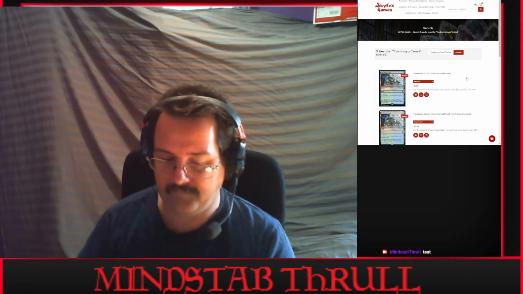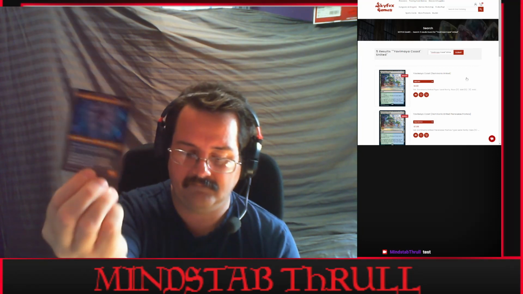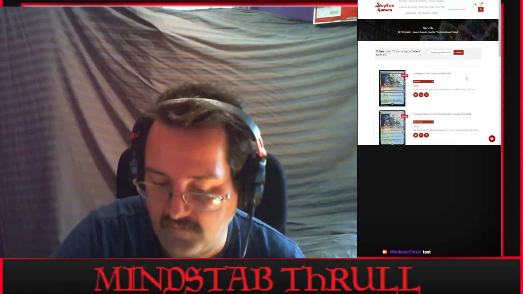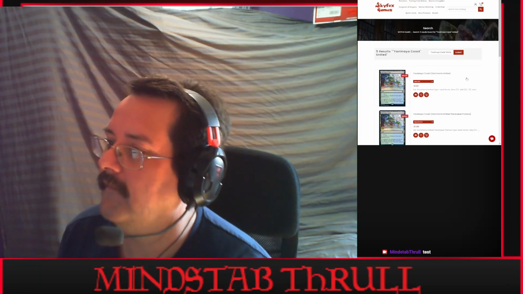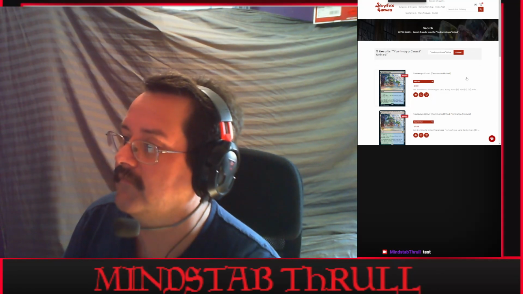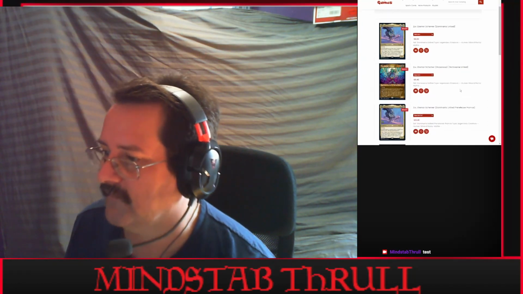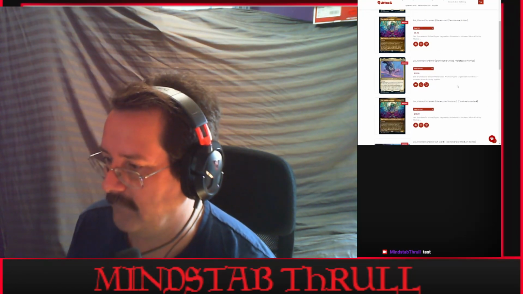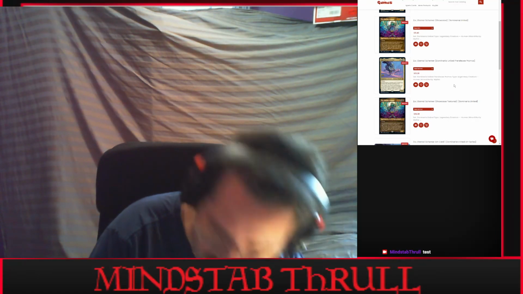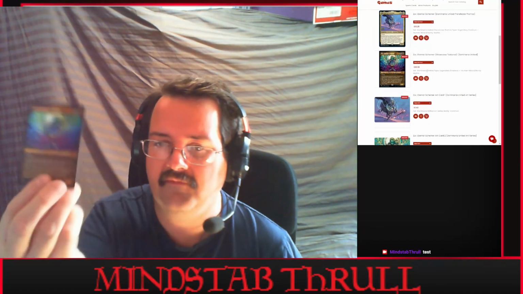Swamp. Rona, we did with the fancy art. More stuff. Zur the Eternal Schemer. This is my second one at least. But this one is... Are you the textured? You are. Yeah, you're the textured foil. That is 1830.